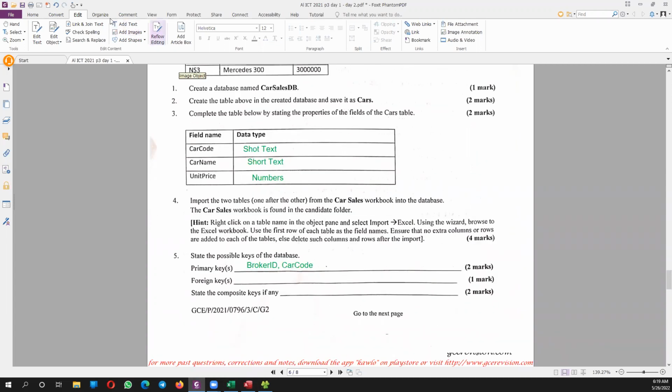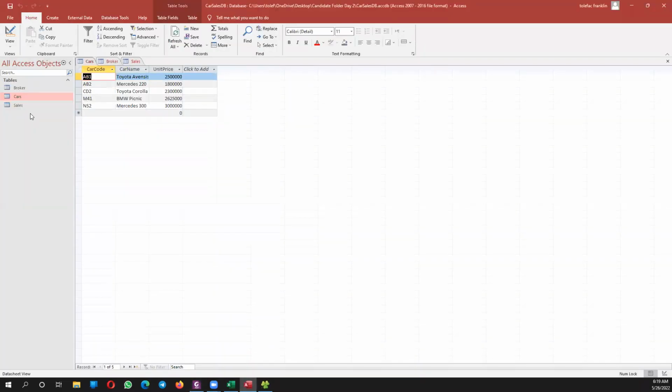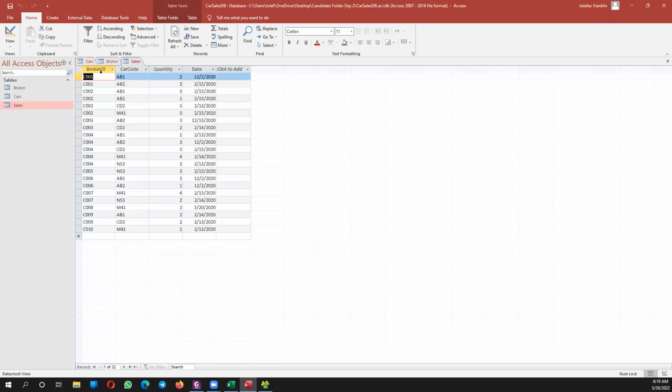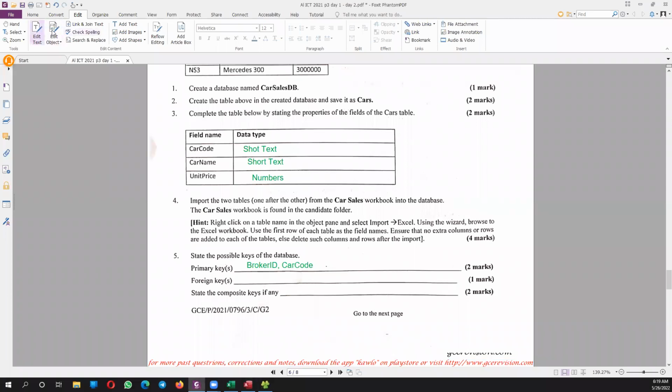Foreign key, remember we had our foreign key which was creating a relationship between these two tables, right? On the sales table, we had broker ID and car code as foreign keys. So yeah, I still have broker ID and the car code as foreign keys.